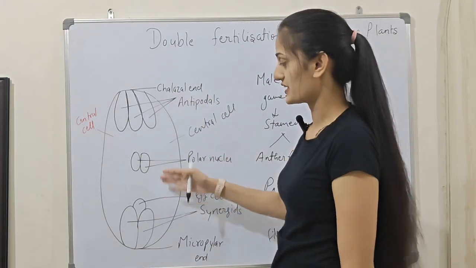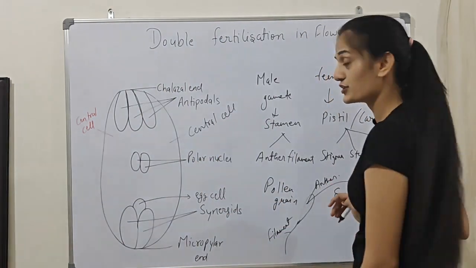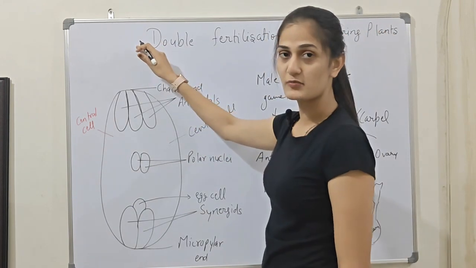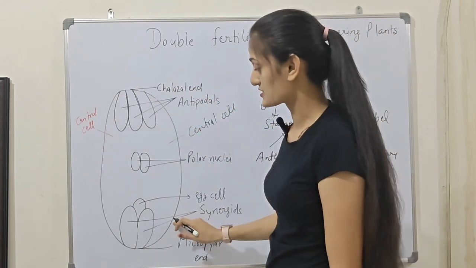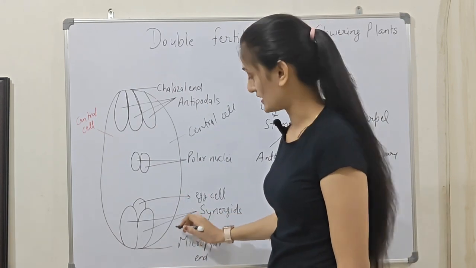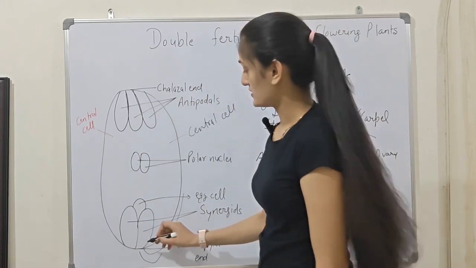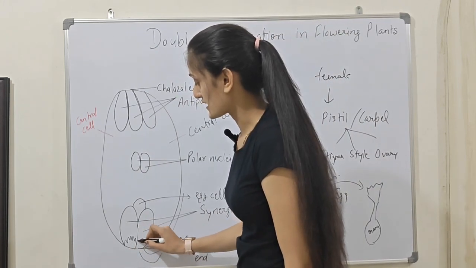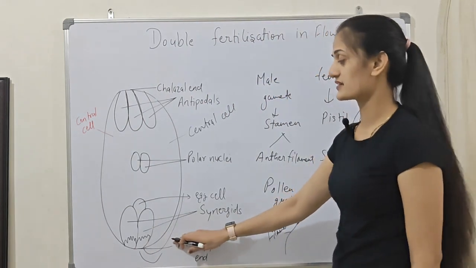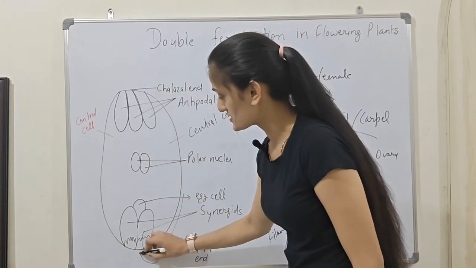This is the structure for the embryo sac or ovule. It has two ends. Now the process of pollination takes place. After this pollination, the pollen tube will enter from stigma to style, and then it reaches the ovary. In the ovary it reaches the ovule sac, and it will lead to the micropylar end. In the micropylar end there are filiform apparatus. These sac-like structures are known as filiform apparatus, and these act as guard cells which guard the entry of the pollen tube into the synergids.